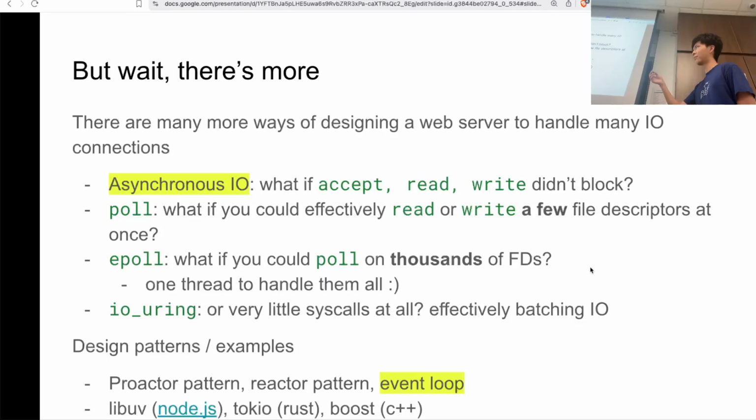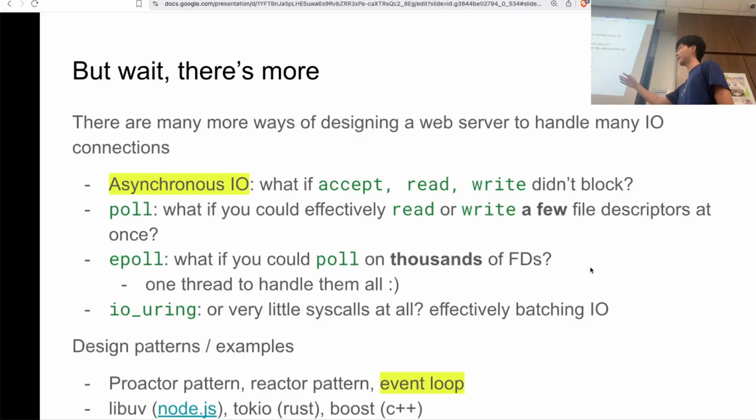So maybe poll will block until at least one of them is ready. So it's like, if any of these file descriptors give me a message, let me know. So it allows you to multiplex connections. Yeah, it's called multiplexing basically. Epoll is a bit more efficient. I think it came out in 2002. I'm pretty sure it's 2002, introduced in Linux 2.5.44.